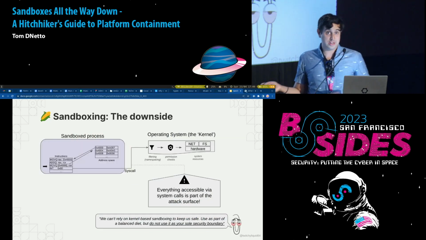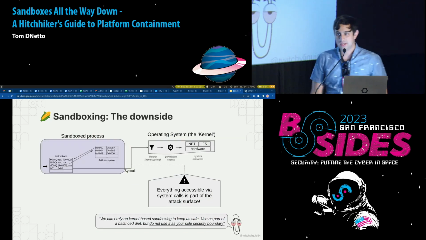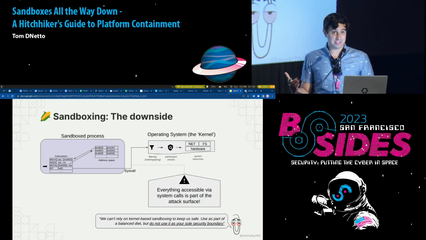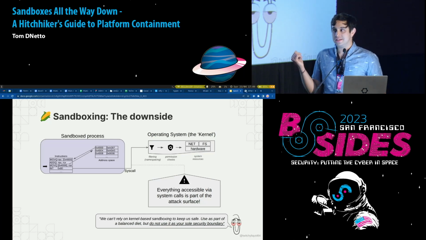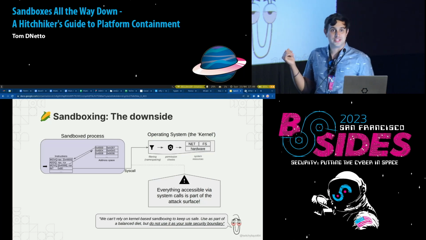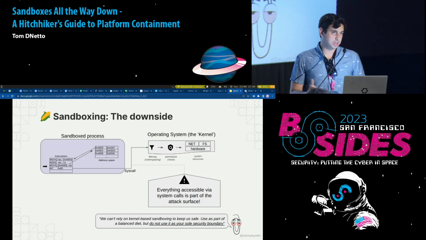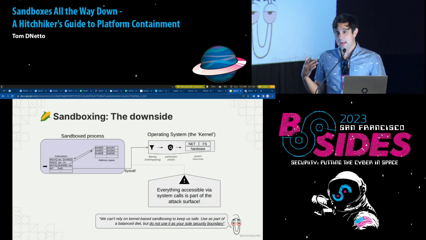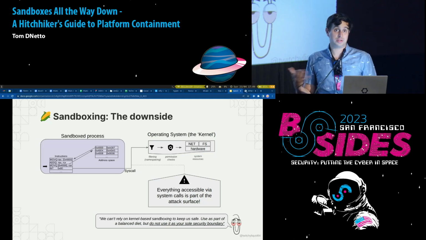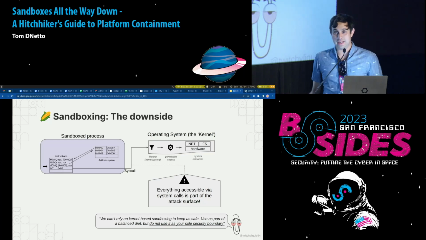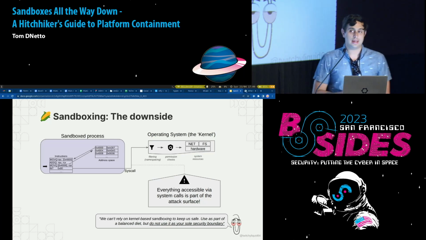So this all sounds pretty good, but it does have some downsides. The main one being we are relying on the kernel. We are relying on the operating system to get this right. And in practice, it doesn't always do this. In practice, when we rely solely on the kernel to restrict a process's interaction with the outside world, there's usually some escape, there's usually some exploit, and it doesn't work as well as we would like.